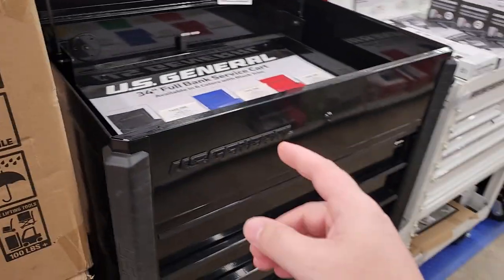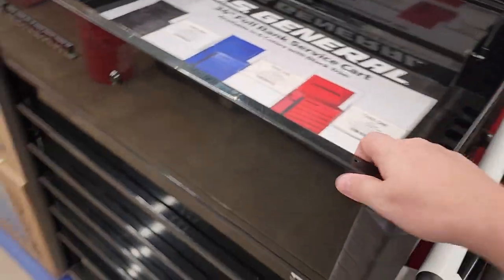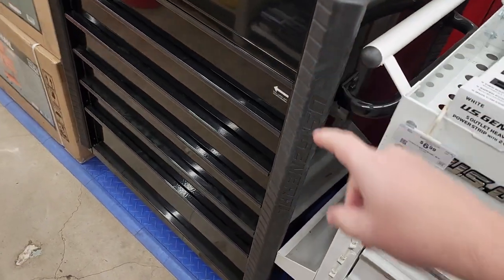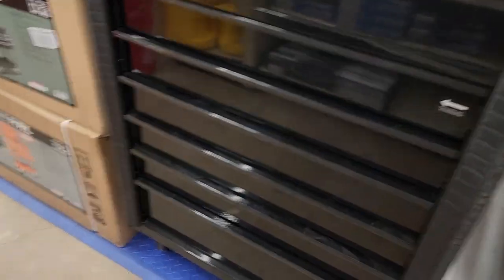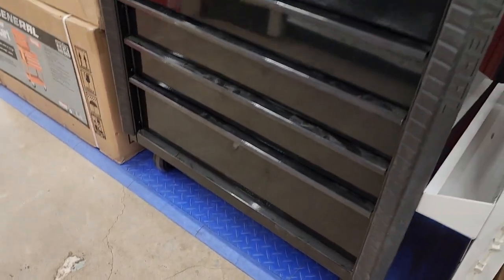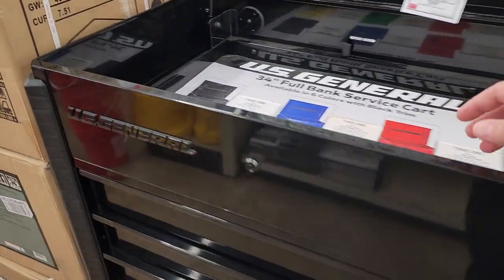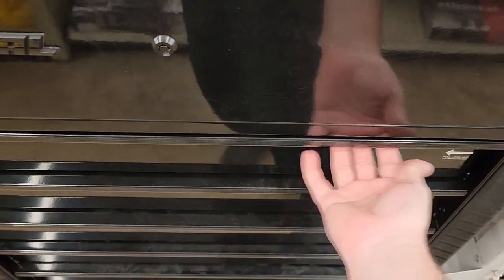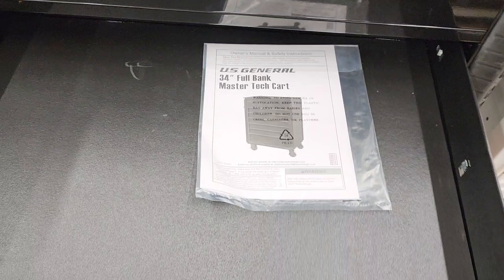But then I see this guy — check this out. Looks like a heavier gauge metal. I love the corner bump strips, kind of like one of my old service carts. It does have a push handle. This is a beautiful cart — one, two, three, four, five, six drawers and a top area. It has a retention mechanism so you've got to slide your hand under and bump them and it opens the drawer.